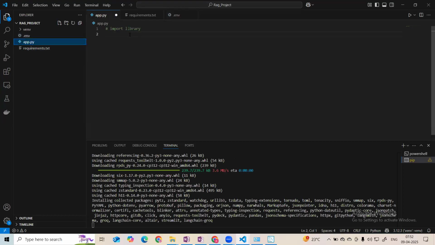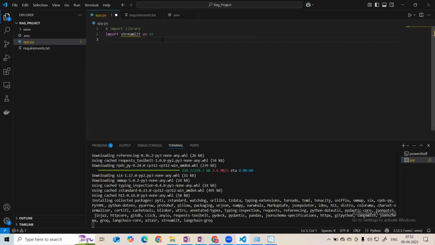And here, guys, meantime, I will start writing the code. You can see from import streamlit. We are using Streamlit, guys. Streamlit is like a generative application UI. Import streamlit as st.